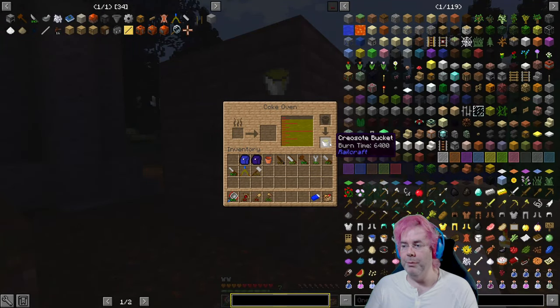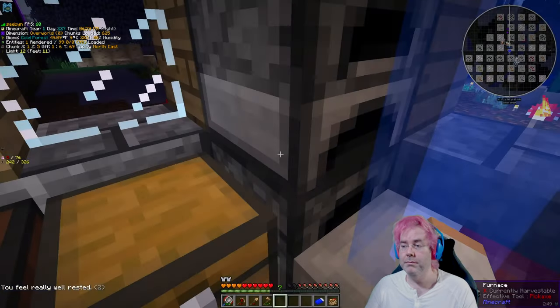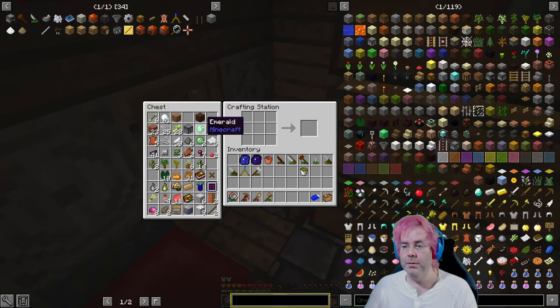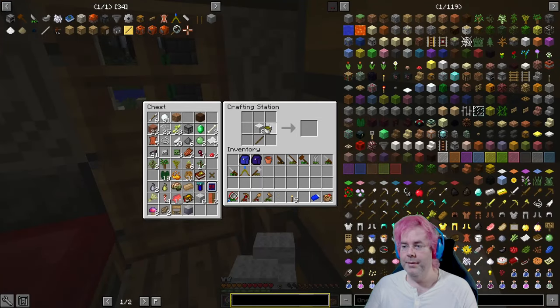We still have some wool, so we can grab some of this creosote and use it to make torches, so we're not using charcoal to make them. Yeah, we'll do it that way. So, do I have wool in here anymore? I do have a little bit. Okay. So I think it's like this. Yeah. And we get 5 torches from 1 bucket of creosote. Grab another. So is 10 enough?